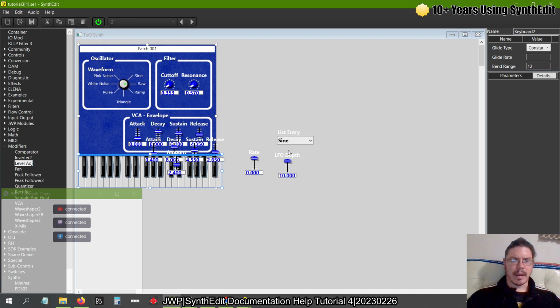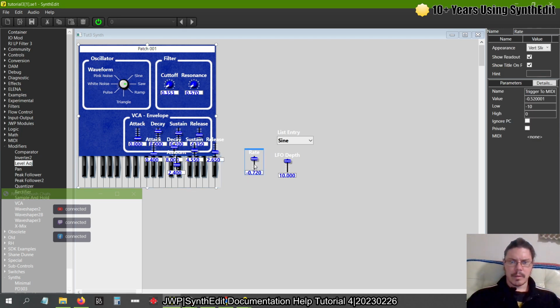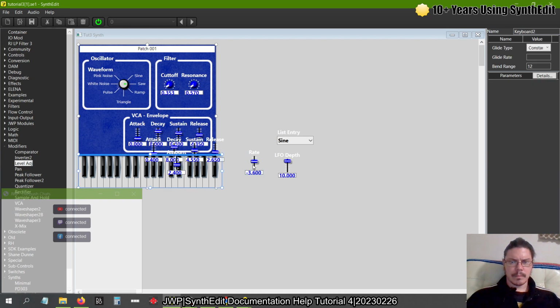I'm not sure, maybe it's just too fast, I can't hear it. So let's fiddle with this, we'll bring this down a bit. No. Can't hear it at all. Yeah, it's not changing at all. So I did something wrong. Let's try a different waveform. Let's try the saw. No. And the ramp, which is the opposite of a saw.